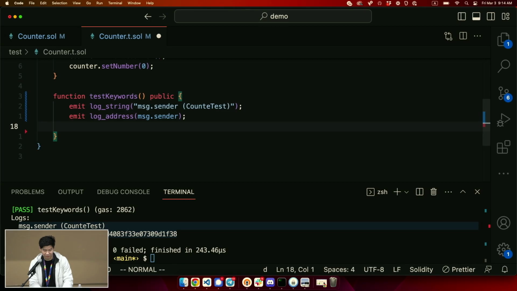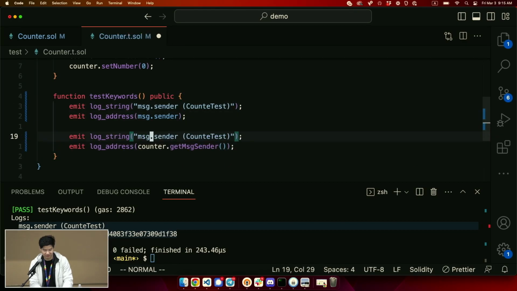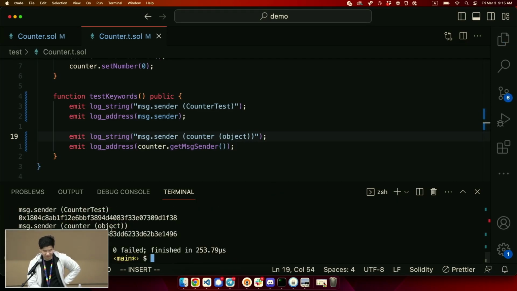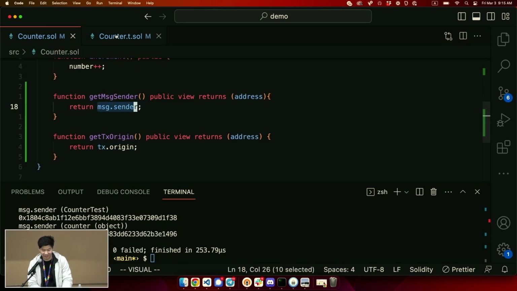But if we emit the address for counter.get message sender, it would actually be different. Counter object. As you can see, even though we're both getting message.sender, the message.sender in the test file is different from the message.sender in the counter file.